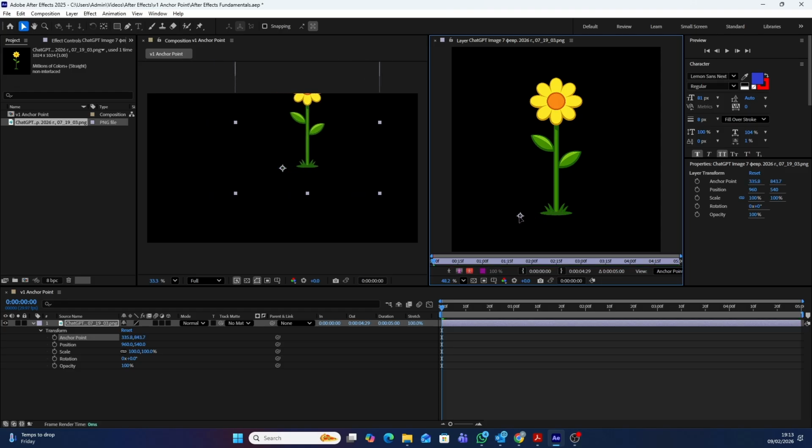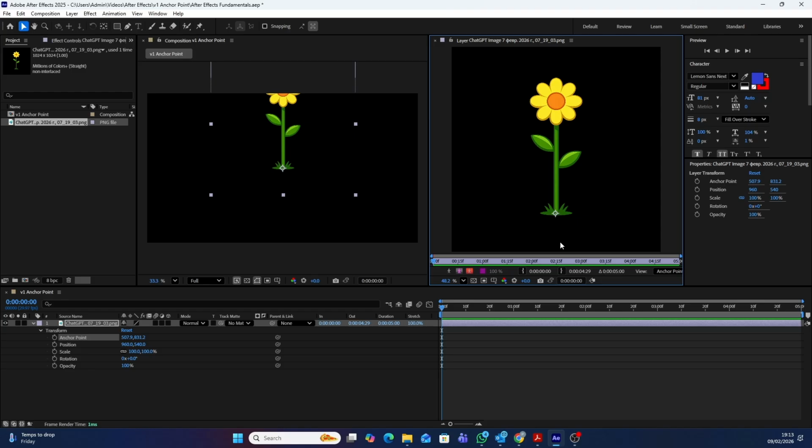The position value in the timeline stays the same. The anchor point location in the comp panel stays the same. So why does the layer appear to move? Because you are changing where the anchor point sits inside the layer, which changes where the layer's pixels are drawn relative to its position coordinate. It's subtle, and it's exactly the kind of subtle thing that ruins animations quietly.